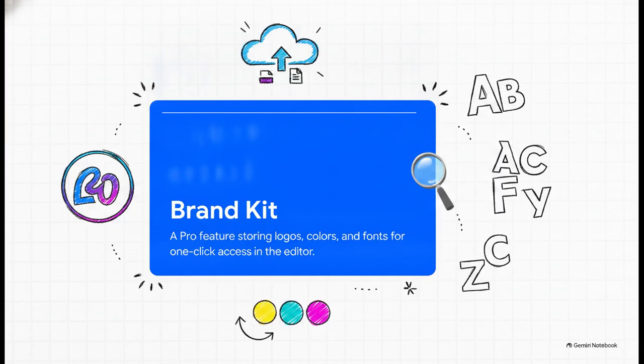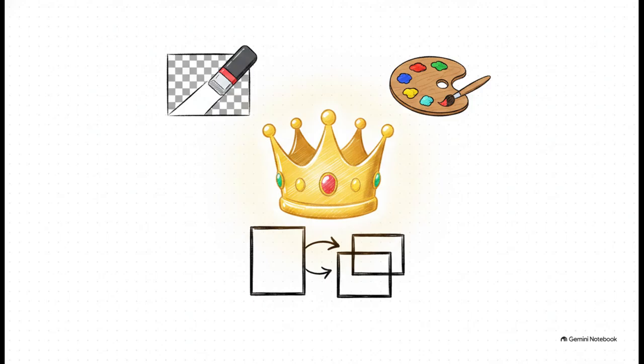So you aren't hunting down hex codes every single time you open a project. And that's a good time to mention the difference here. While the free tier is incredibly robust for standard editing, Canva Pro unlocks some really massive time savers. Beyond just the brand kit, it gives you a magical one-click background remover, a magic eraser, and this magic resize tool. Think about it. If you made a 5x7 design and suddenly realize you need a 4x6 version, Pro lets you duplicate and resize it instantly without starting all over again.